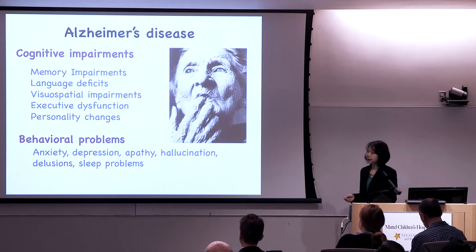Let me tell you about Alzheimer's disease. Its presentation has two components: cognitive impairments and behavior problems. Most people know Alzheimer's affects memory, but it also affects many other cognitive domains — including language deficits, visual-spatial impairment (patients get lost in their own home of 30 years, can't find their bathroom, forget how to dress themselves), and executive dysfunction (forgetting how to dial a phone or pump gas).